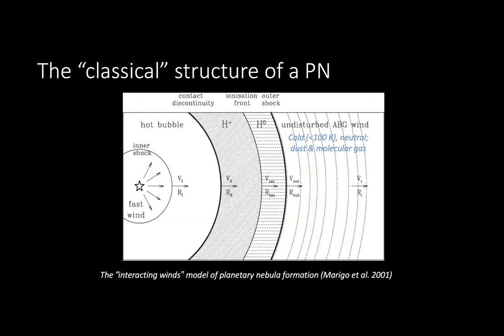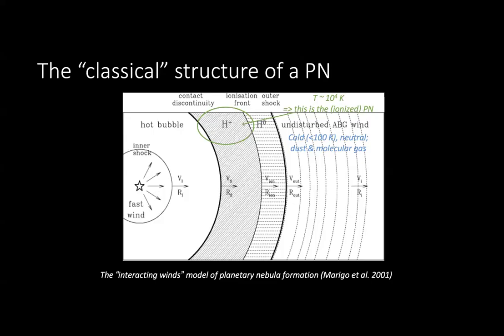This is a schematic diagram of what a planetary nebula should consist of. Out here, you've got cold, neutral dust and molecular gas from the ejected envelope of the former red giant star. Interior to that, because the core has just been exposed recently, as in the last 1,000 years or so in the case of some planetary nebulae, you've got a very intense source of ultraviolet radiation. It can be up to 10,000 times the luminosity of the sun, but most of it's coming out in ultraviolet because it's 200,000 degrees or more in temperature.